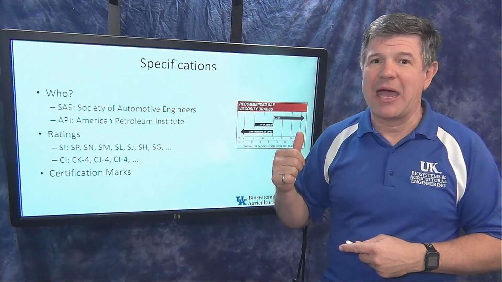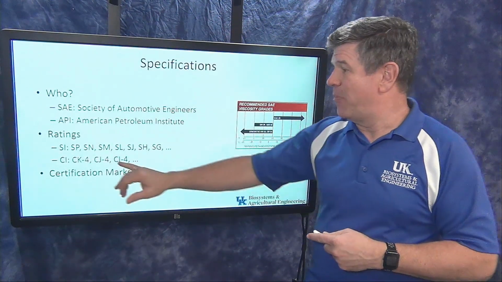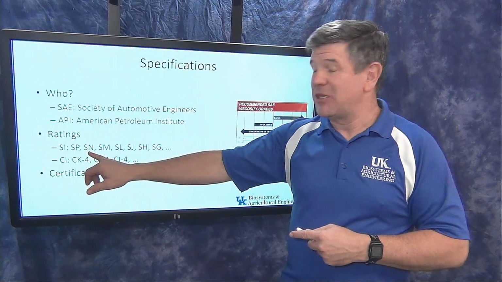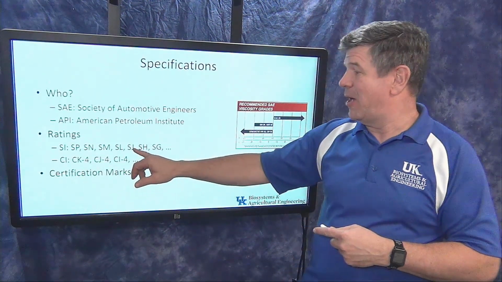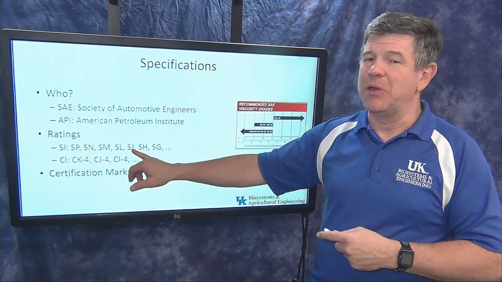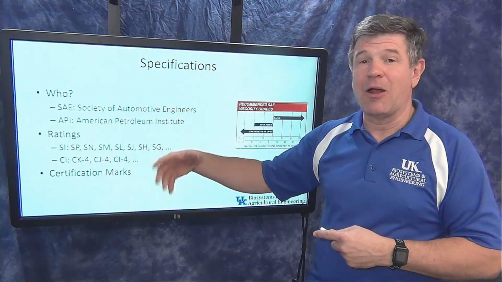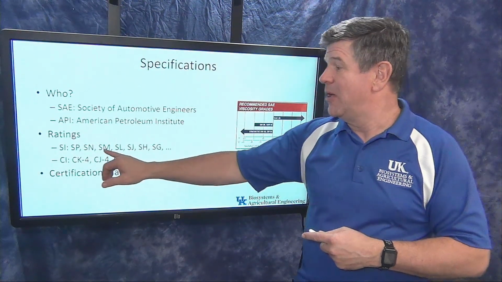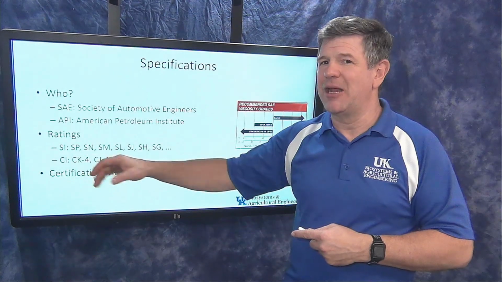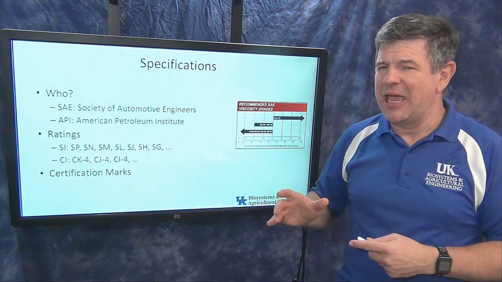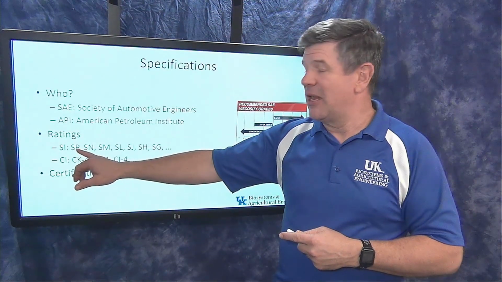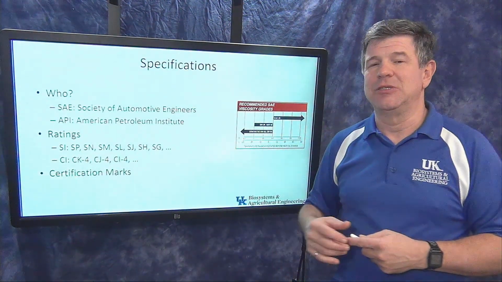Okay, so now if I've got a brand new engine and I happen to find a case of oil laying in the back of my shed somewhere, and that brand new engine is needing an SN specification for oil, and that oil that I pulled out of the shed was an SJ, I should not use it, because there's something that that oil does not do that the engine is going to require. Okay, so that's kind of critical. That's something you want to see. Again, it's not a big deal if you're buying brand new oil, because most of the oil is going to have the higher letter and it supersedes everything else.